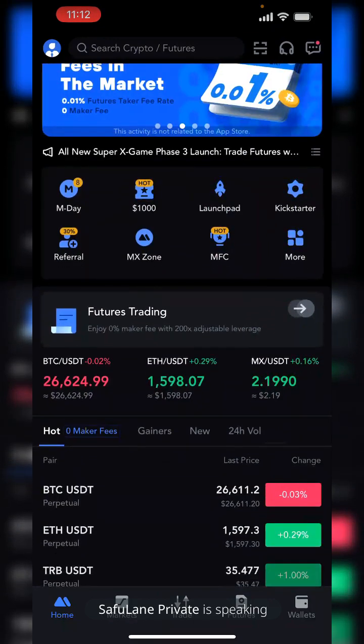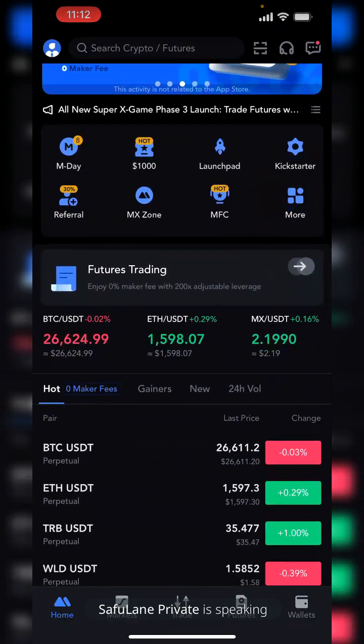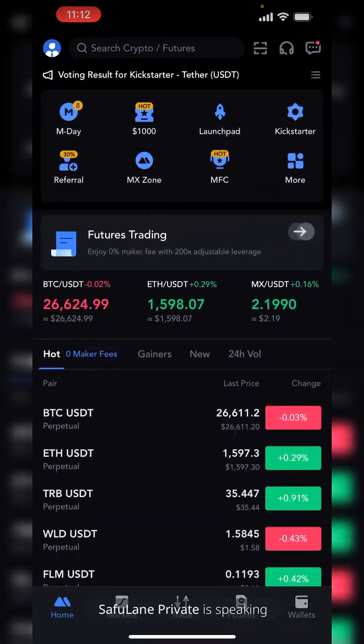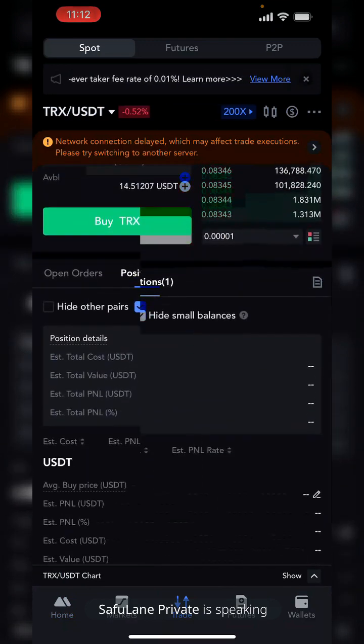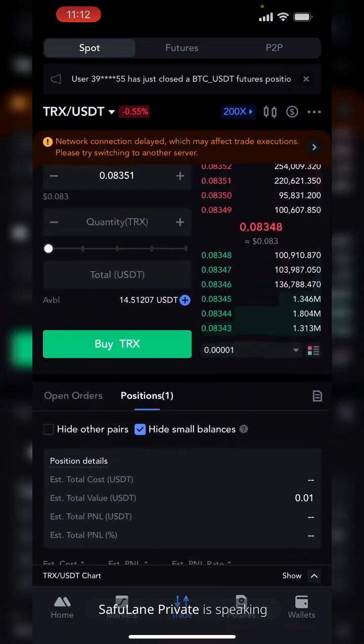We should understand that and have that knowledge, so that when we are using this application, or any other, we do well to know carefully what we are trying to do. Any button you are pressing on this app, know that you are about to put in your funds and take some risk. So it is very, very important.